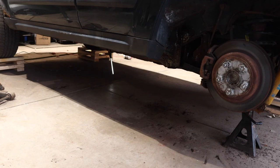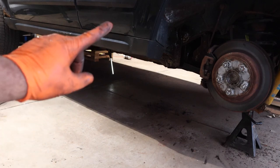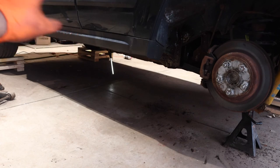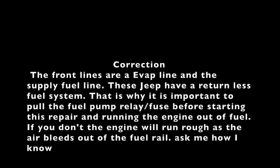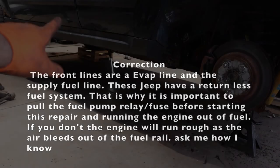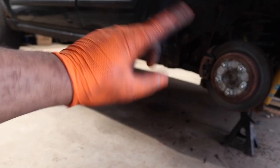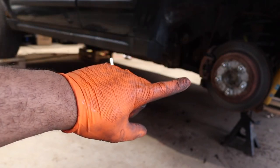Video, but hopefully it gives you an idea of how to do your rear upper and lower control arms and replace your fuel tank. I am going to be purchasing, like I said, a new fuel tank holder. I can't live with that one. Of course, you connected your two lines in the front of the tank, your return and your deliver lines. You have two lines in the back here. You have a larger EVAP, a pressure hose, I believe, and then your fuel filler neck. And then you have your electrical connection that connects to the body of the car.